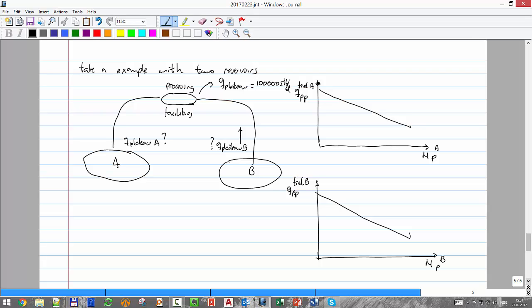But let's say you want the length of the plateau to be as long as possible, right? So then, what does that imply? If you're producing the two fields at a constant rate, that means that they have to finish exactly at the same point. So if the T plateau of the field is to be maximized, then T plateau A should be equal to T plateau B, right? Simple as that. Because I don't want one to stop before the other. I want the two of them to stop exactly at the same time. So how do I do that?